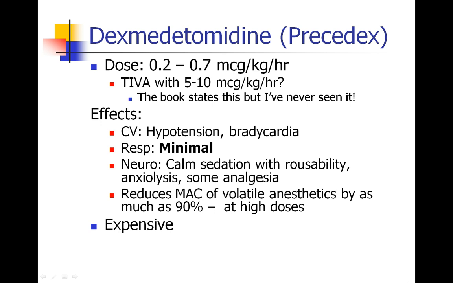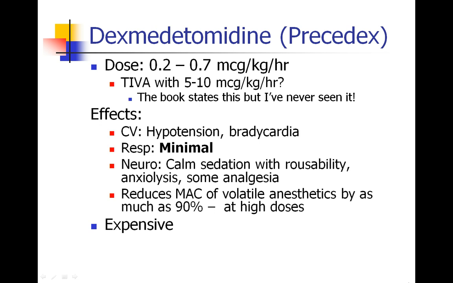The book says that you can run total IV anesthesia with dexmedetomidine at a dose of 5 to 10 micrograms per kilogram per hour. I've never seen anybody do this, and I think that it might take a really long time for a patient to wake up from this kind of anesthetic, so I would never try it.